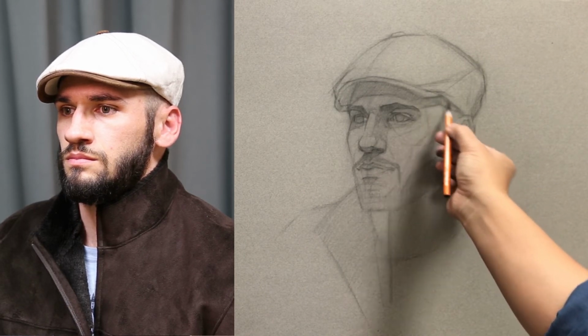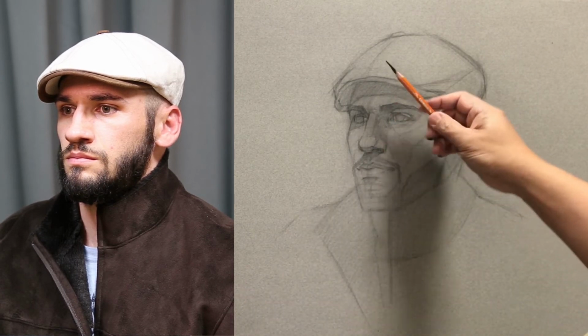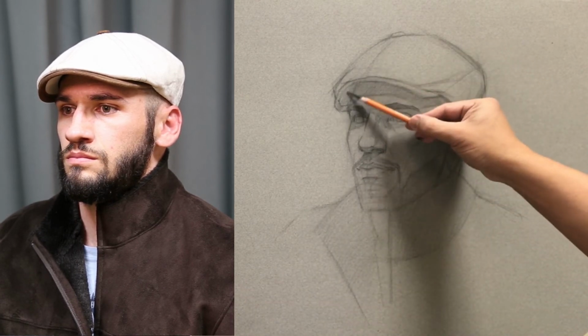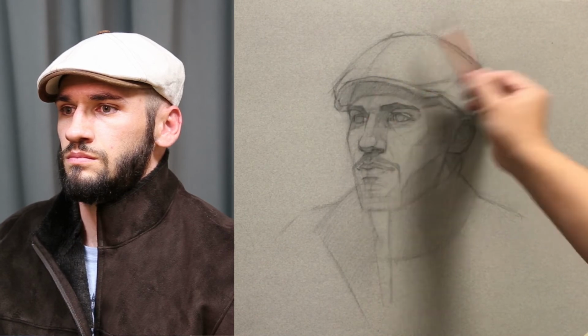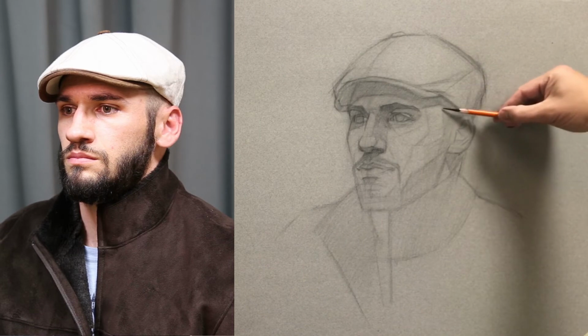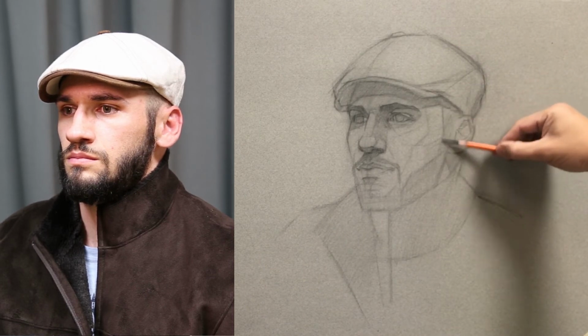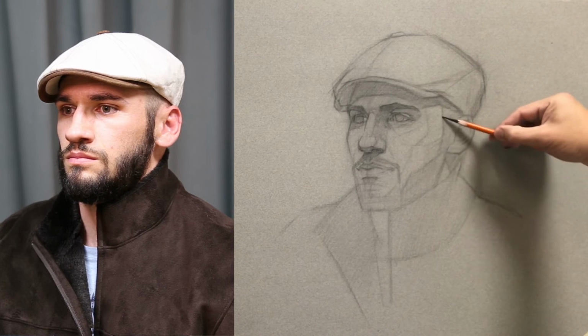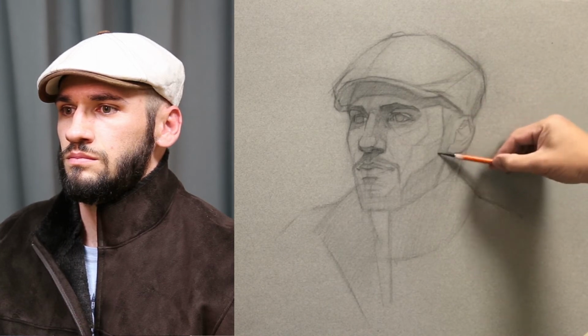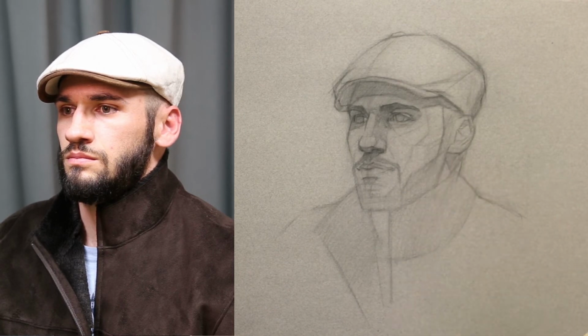Again, if you want to finish the entire drawing, it's going to take a few more hours, and Michael would have to stay a couple of hours with us. But here we just learn how to block in. The block is almost there, okay? So let's work on the size of his ear. Let's come along, curve a little bit to the cheekbone, come down a little bit.